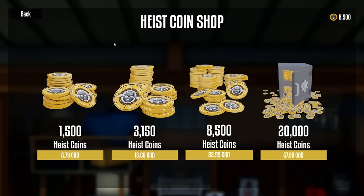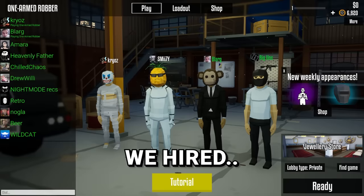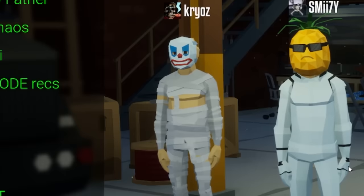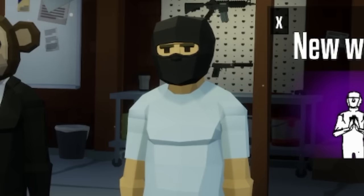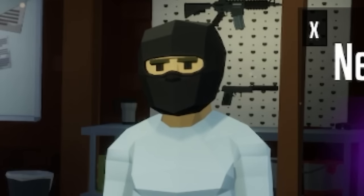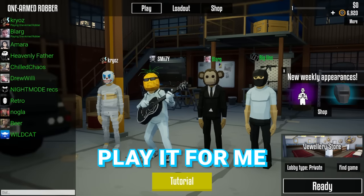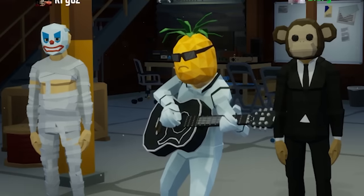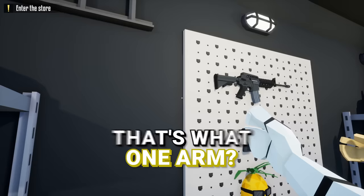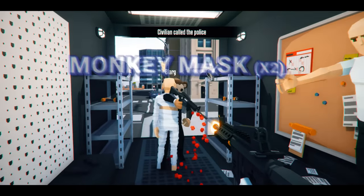You can buy it. Okay, so let me get this straight. We hired a clown with his tits out, a pineapple mask guy, white suit, a monkey in a suit, and a guy, and an actual robber for this. Yeah, I'll play the guitar to that. You don't even play it for me, you just bass through it. You kind of vibrate it, right. It's real in my screen! How are you playing the guitar if you only have one arm? That's what I was about to say, John, it's weird. Oh, wait a minute. Monkey man.